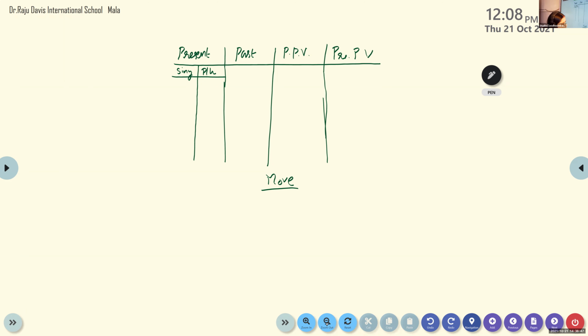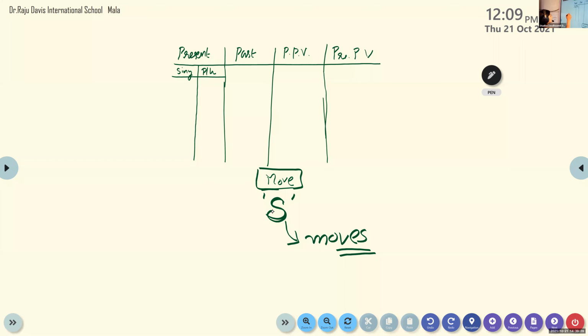The word singular starts with the letter S, right? If the verb is ending with S, ES or IES, then only we can call it a singular verb. So now you tell me where I can include this. It's plural. Okay, all the base forms are plural forms. If you want to make a singular verb, you have to add S or ES or IES at the end of your verb, ending with an S sound. So we can call it a singular verb.